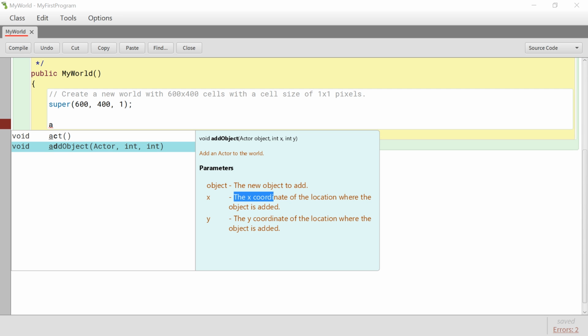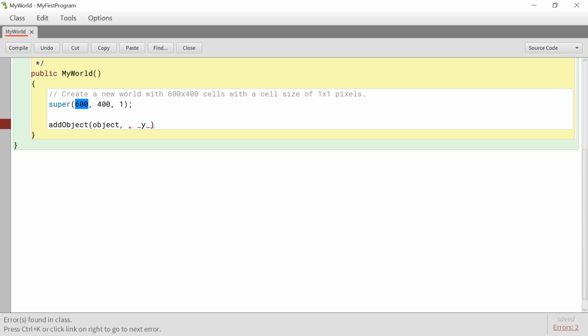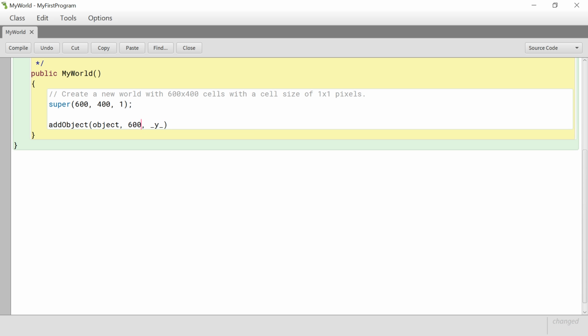So we have to say the x coordinate of the location where the actor should be added and the y coordinate. I'm going to add the object, and for now I'm just going to say object, just for the time being, and then I want to put them in right in the middle of our world. So we have up here 600. We can say 600 over 2, and 400 over 2.